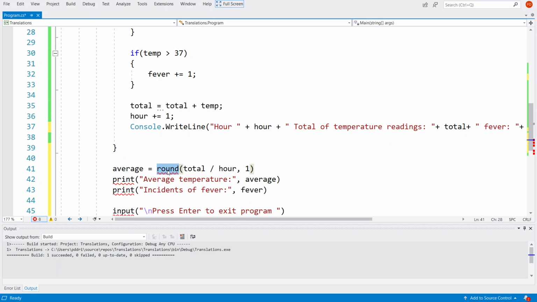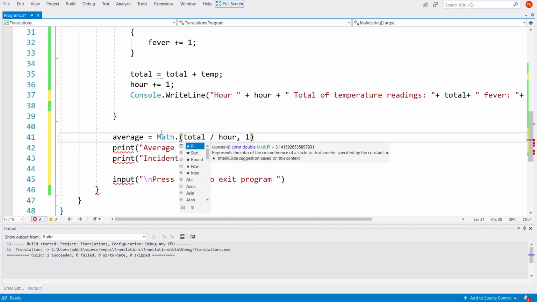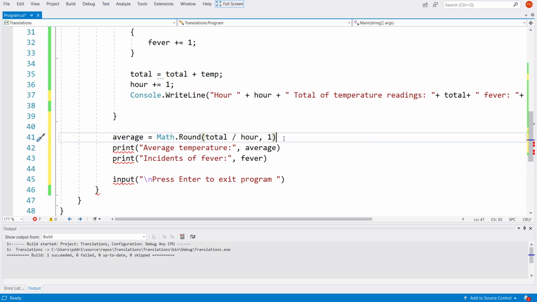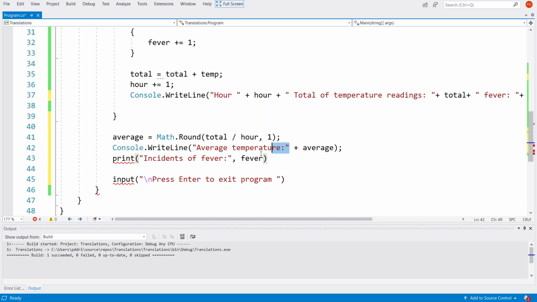Okay, we haven't got a built-in function called round like we do have in Python. We do have a library called math, and we can go inside the math class and use the round static function. Oops, we can spell round properly. And then as long as we use a semicolon, that should work. Console.WriteLine. And again, we can't just separate values with plus, we have to concatenate, but it is quite useful that you can implicitly concatenate different data types.